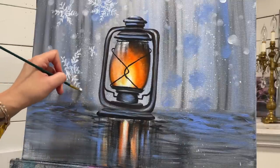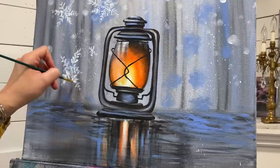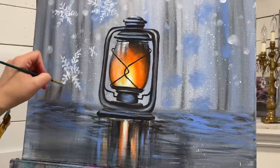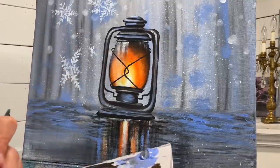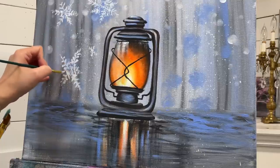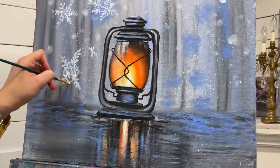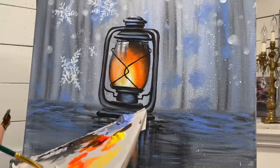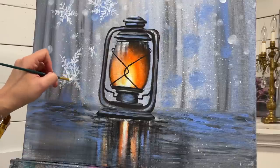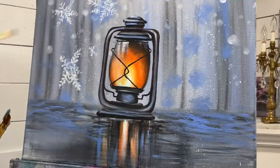This is a really relaxing painting. I hope you guys are enjoying this one, and of course, feel free to paint along. That's what this is for. I want to share all the joy that painting has brought me with as many people as I can. And you guys know the story if you've been following me for a while. I've been painting for over 20, 25 years now, maybe even longer. And I started teaching in the schools and the colleges and then paint nights. And then ultimately I set up a classroom in my home. And did that for many, many years.